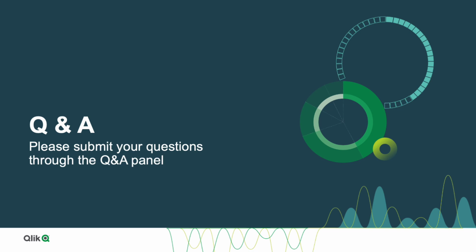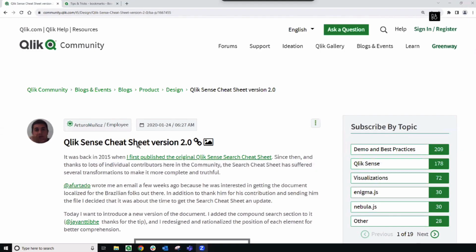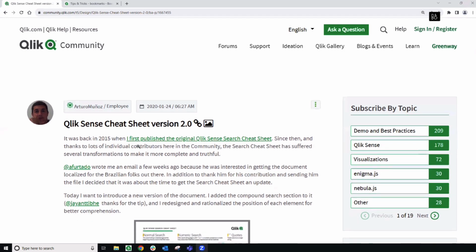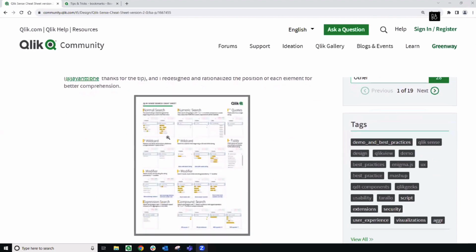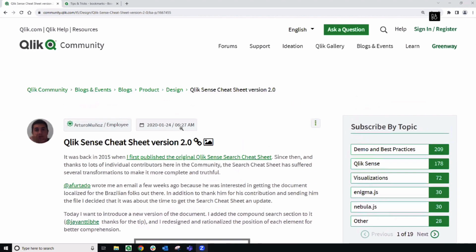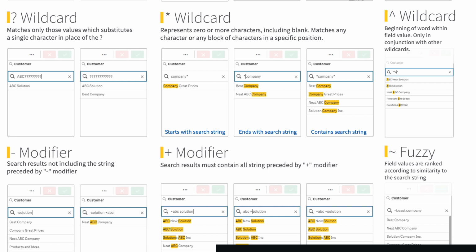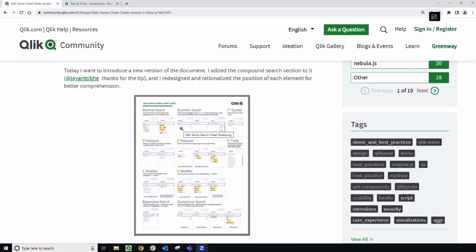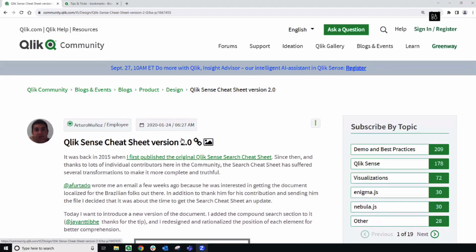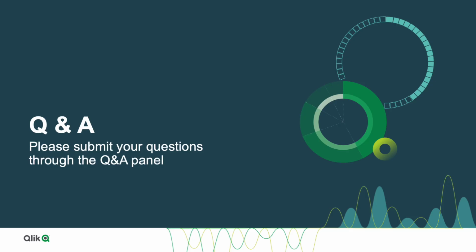And the next question. Where can we find some documentation on those search expressions, Patrick, that you were showing? Sure, I saw that one coming up. There is this post by Arturo, and he made this really cool cheat sheet that's available. So just search for Qlik Sense cheat sheet version 2.0. It's a PDF that you can download, and it's available in multiple languages. You can see here, for example, some of the different search options you can use, how to use a wildcard search, how to use fuzzy search, and modifiers. It shows you some of the options that are available instead of just clicking a value or just searching for a value within the list box. That's great. Someone's already put together a cheat sheet for everyone to use. I love it. Thank you.